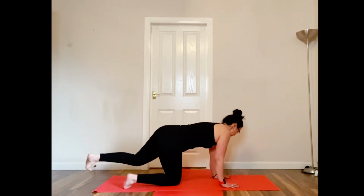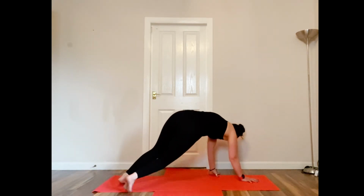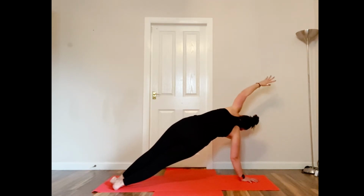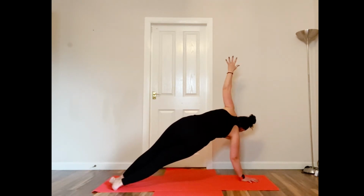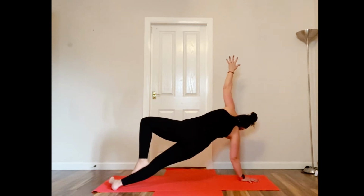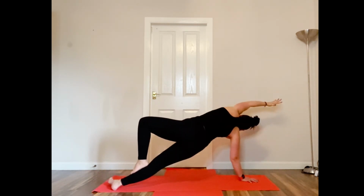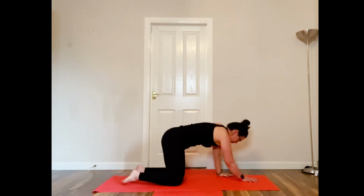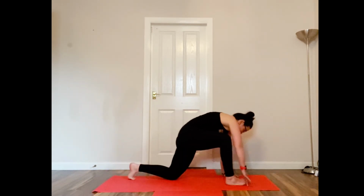Get your weight squarely on the other knee and the other hand, and then coming into a side plank. So you can come in, or you can be on your elbow as well if you want to, or you can be up on your hand, and of course you can do that tree variation as well, bicep along the ear. Just do whatever's available to you. Then coming back down again.